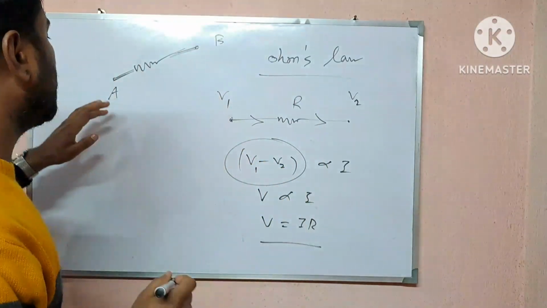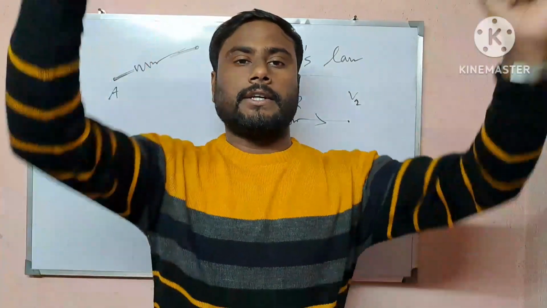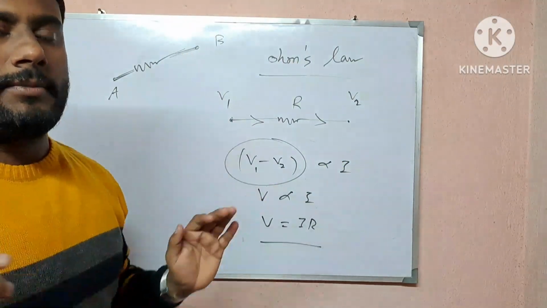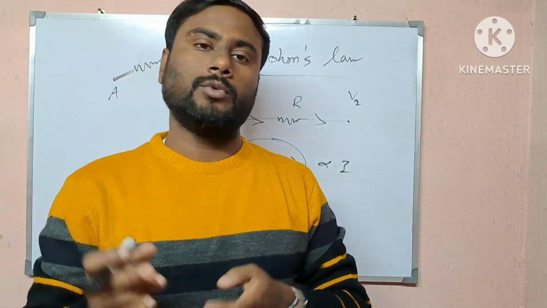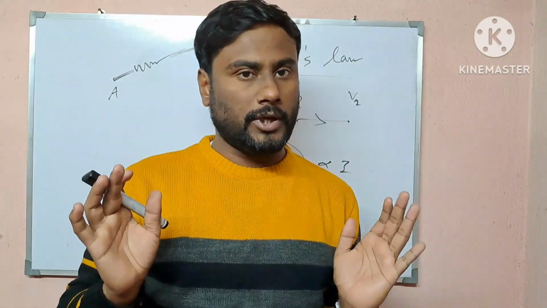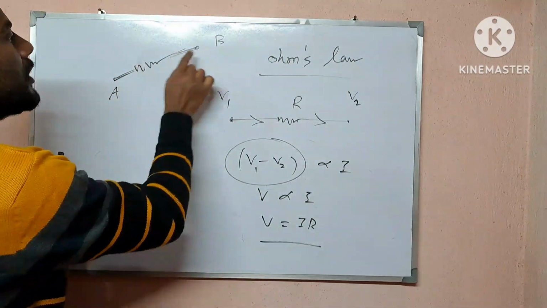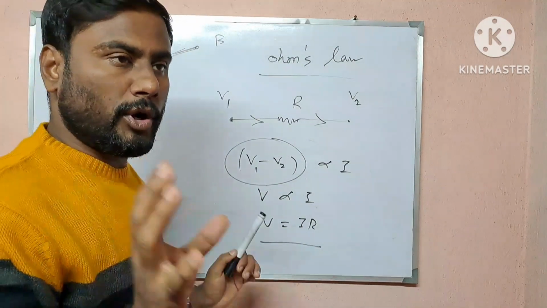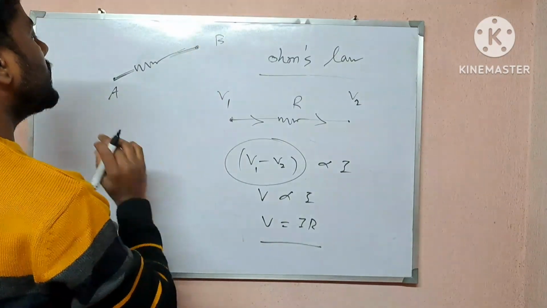Short means the value of potential of both the points is the same. Why? Because they are connected by a normal conducting wire. So if there is no electrical equipment, you can consider that they are directly connected. I am telling that thing again and again. If there is any electrical equipment, then they will not be equipotential points, because they will not be short points anymore. The potential of that point and the potential of that point will be different.